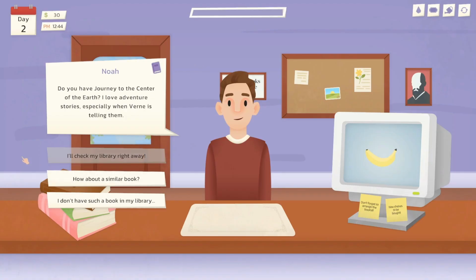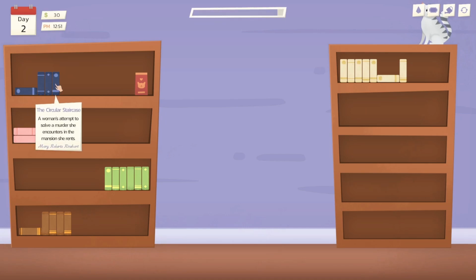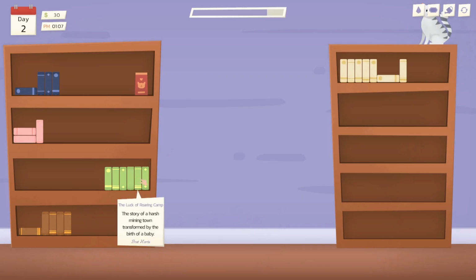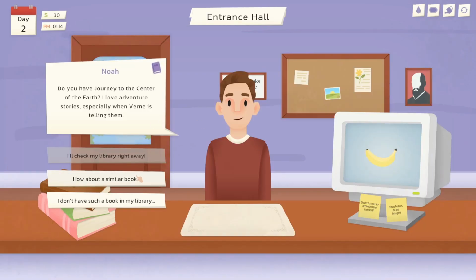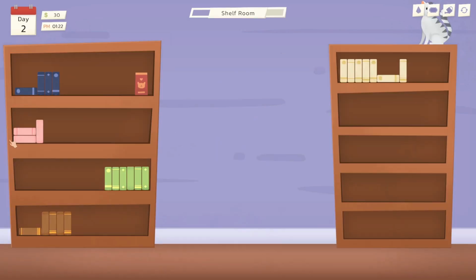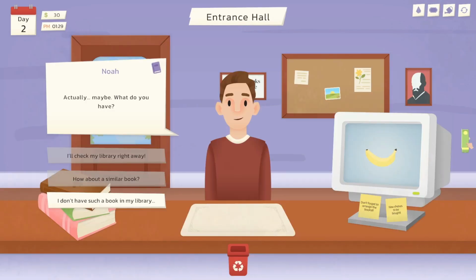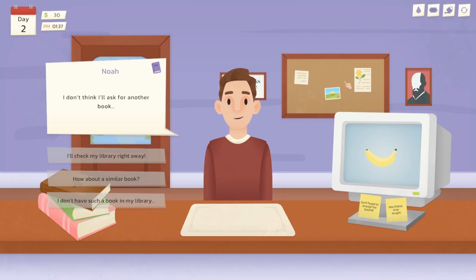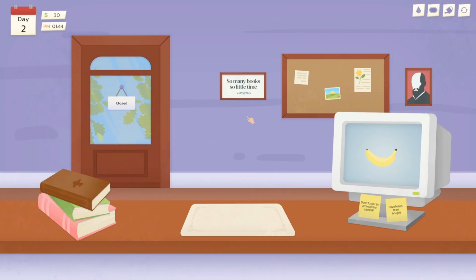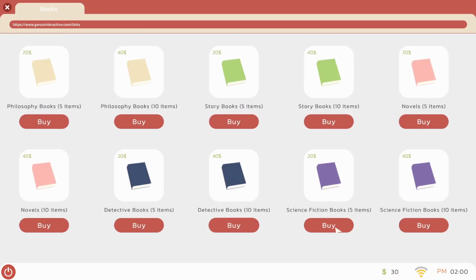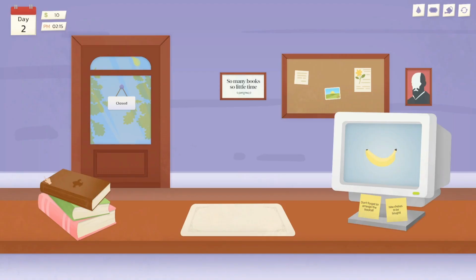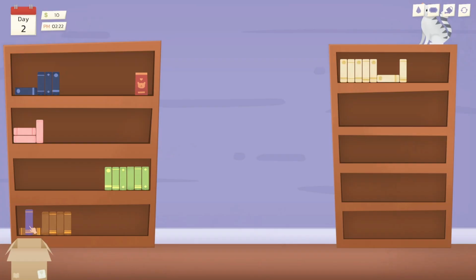I'm not really sure what to do when I don't have the genre of book that they want. They want like an adventure book. Maybe let's see if they'll just take this. No? Okay, I didn't think they would. Well, that kind of stinks that they're asking for stuff that I'm just not getting. I guess let's just spend all of our money and get some science fiction books in the store, since they're going to be asking. Oh my goodness, come on.